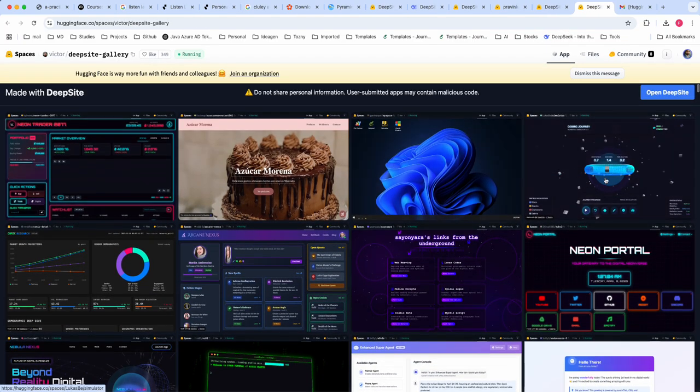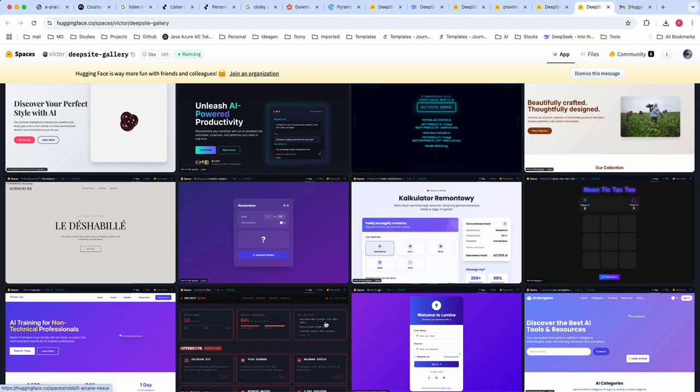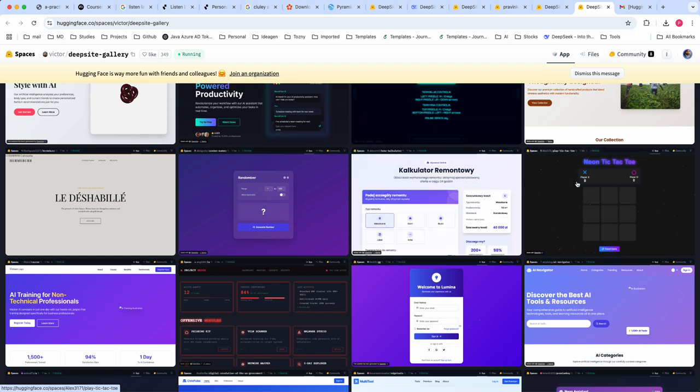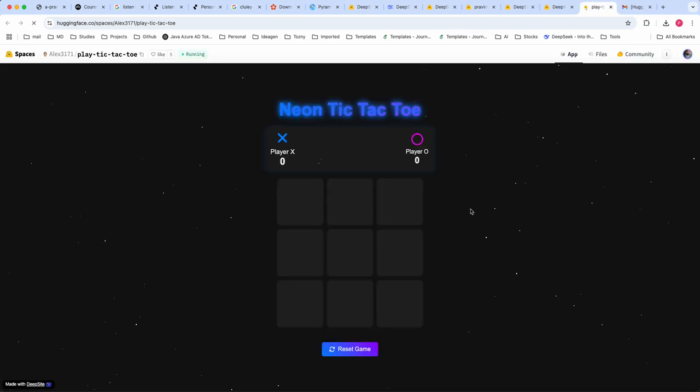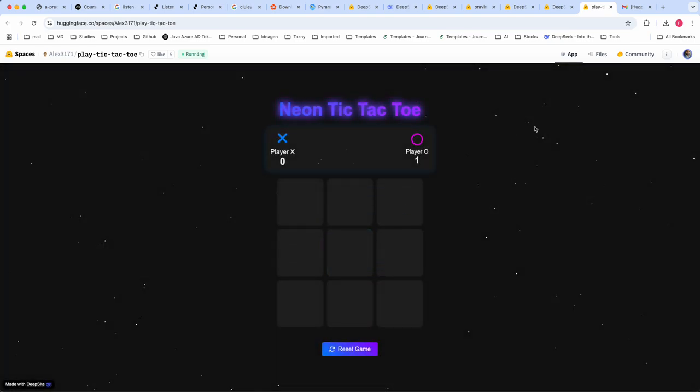And there are so many sites which have been created here, not just web applications. So just see this site. It's like a tic tac toe game. So we can create a complete game also. That is purely a good thing.